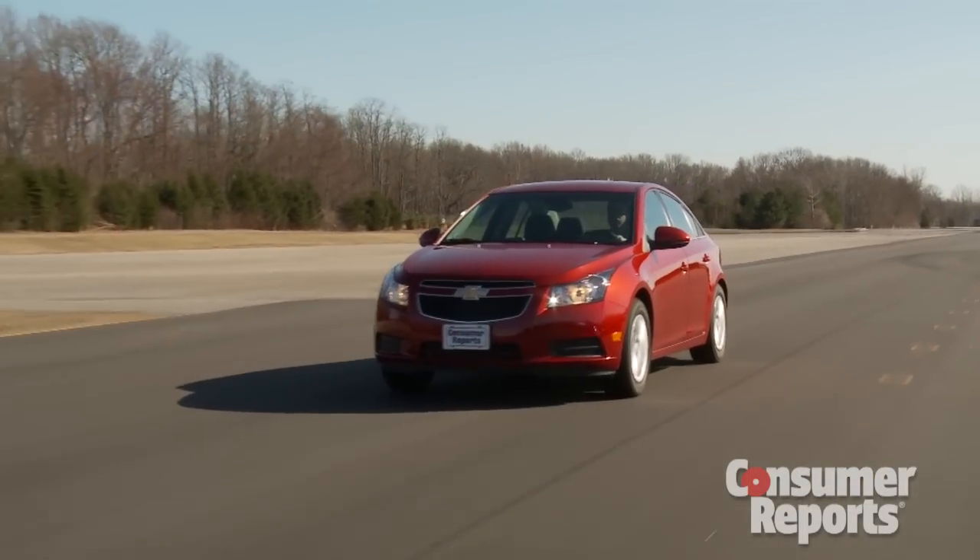People may not even bother charging it and will buy it purely for the styling. When the generator engine kicks in, it's not a fully pleasant experience. The engine in the ELR — they don't even call it an engine, they call it a gas generator — has no relationship to how fast the car is going. One staff member called it a $76,000 Chevy Cruze. There aren't many platforms that go from $17,000 to $76,000. It almost makes a Porsche 911 look like a bargain.